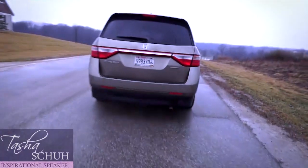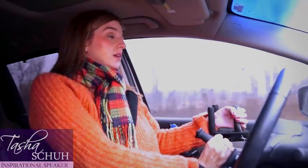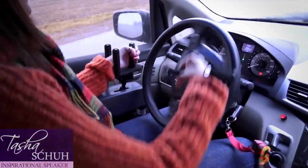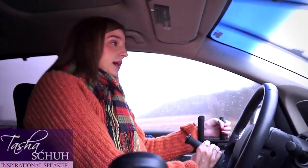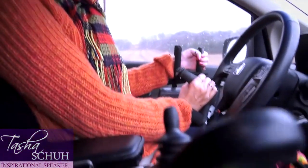I don't use the horn that often because by the time I hold my wrist over long enough to get the horn going, it's too late. I go all over with this van — downtown Minneapolis, rush hour traffic, driven through Chicago a couple times. Lots of practice has gotten me really comfortable driving with my arms, and I actually prefer driving. There are lots of different systems that people with disabilities use to drive. Mine is probably the most complex because it's an electronic version of gas and brakes — very expensive. Just these two gray boxes are $40,000, but to me it's worth it. It's my independence, it's my freedom, and you really cannot put a price on that.